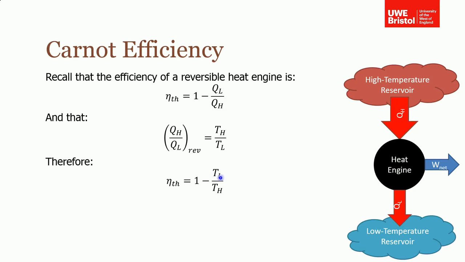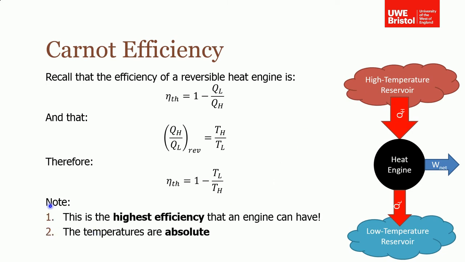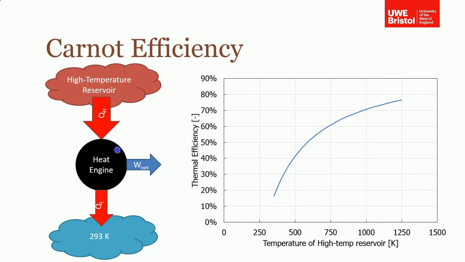Decreasing the low reservoir temperature is normally quite hard, since you're usually rejecting heat to the atmosphere, a river, or the ocean — so that's largely fixed. You can, however, change the temperature of your high reservoir, such as a furnace. It should be noted that this is the highest efficiency any engine can have — even theoretically no heat engine can reach 100% efficiency, and the maximum efficiency is a function of the two temperature reservoirs it's connected to, using absolute (Kelvin) temperatures. The plotted graph shows thermal efficiency for a heat engine connected to a low temperature reservoir at 293 K, with efficiency increasing as the high temperature reservoir temperature increases.